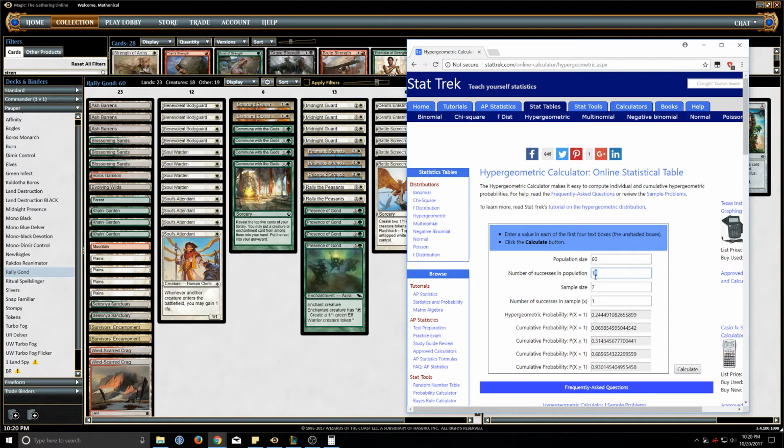If we continue through with the green sources, there's 15 of them. And you can see by the same calculation that we have an 88% chance of having at least one in our opening hand. Realistically, we don't need it until usually the second or third turn of the game, so we can put in a sample size of 9. So 94% of the time, we're going to have the green source we need when we need it.